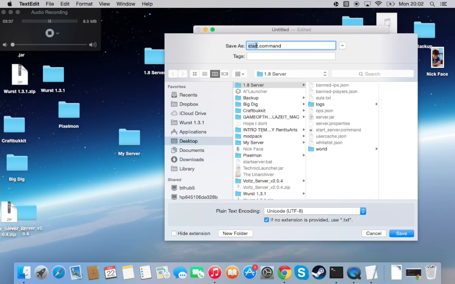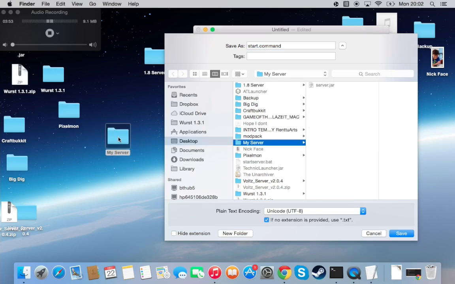The start, you can name it play. You can name it whatever you want. But it needs to be a command file, and we're gonna put that in the my server folder, because that's the name of the folder where you put your jar into.